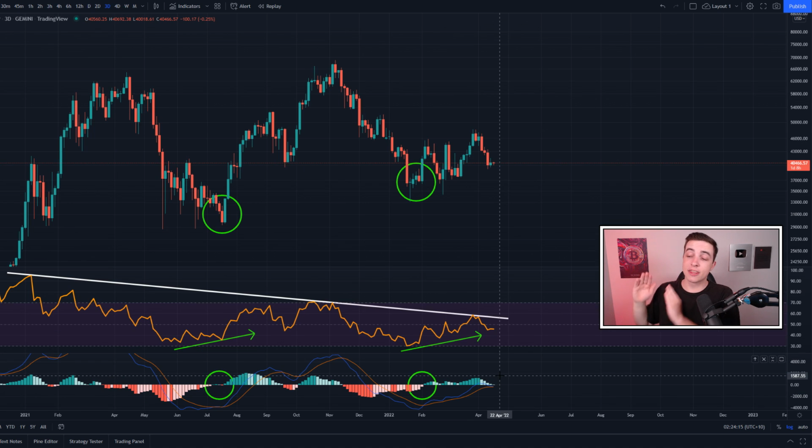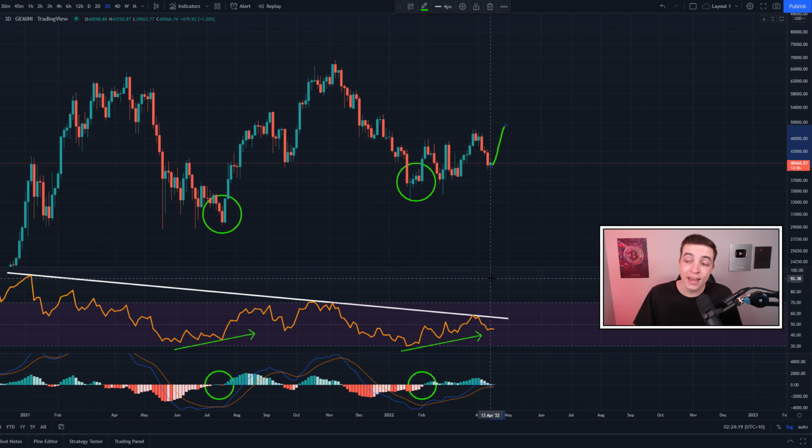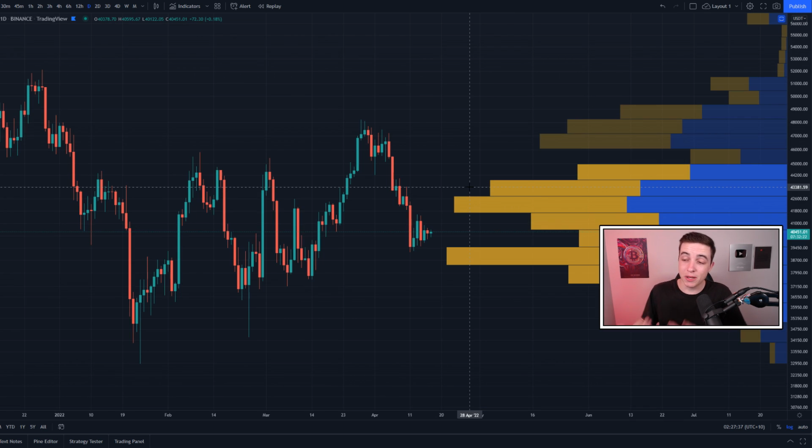And if you zoom out to the 3-day Bitcoin chart, we need to see that short-term bullish reversal pretty quick in order to avoid a potential bearish cross coming soon in the 3-day Bitcoin MACD, which we have not seen just yet, but we are getting close to it. But looking at the 3-day Bitcoin RSI, despite seeing a small rejection from this massive line of resistance, the 3-day Bitcoin RSI is still within this uptrend, forming higher lows and higher highs. And so technically speaking, we are still looking more bullish than bearish on the larger timeframes. All we're waiting on now is the Bitcoin price breaking above those points of resistance that I mentioned earlier in this video.